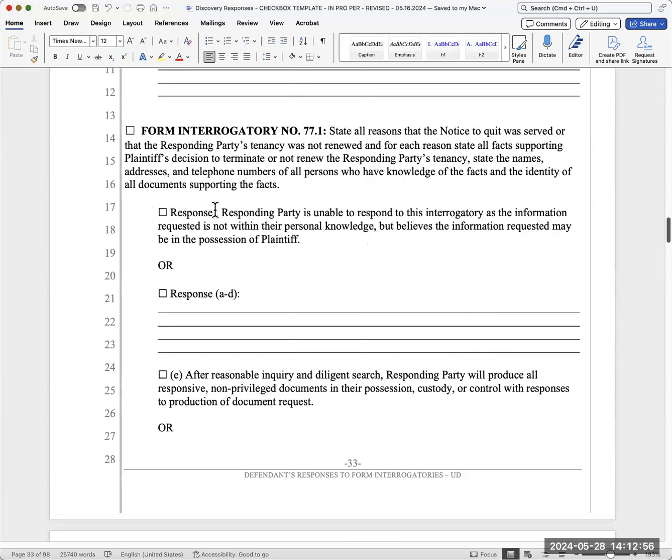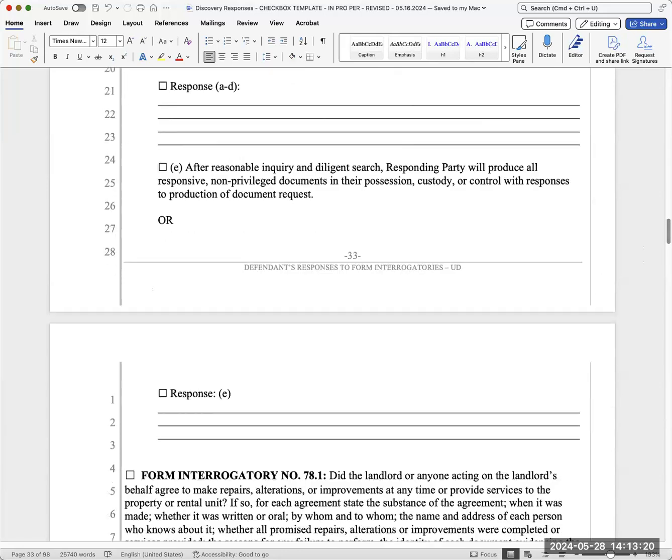I don't know why they did this to me. Could be lots of different reasons. I don't know them all. You can check here because you're basically saying, I don't have all the answers to this question, but the plaintiff does. But otherwise, if you can answer these questions, check here. If you know factually, check here and answer. And this is about documentation to support that answer. Either you have it, included it, or check here, no.